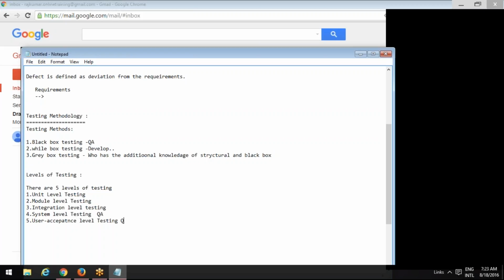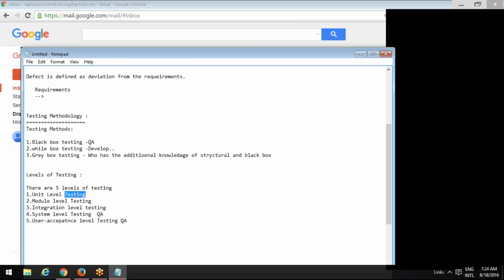So I'll tell you that. Unit level testing is, suppose the developer is assigned a withdraw functionality. He will check the withdraw functionality only, that means he will do white box testing.